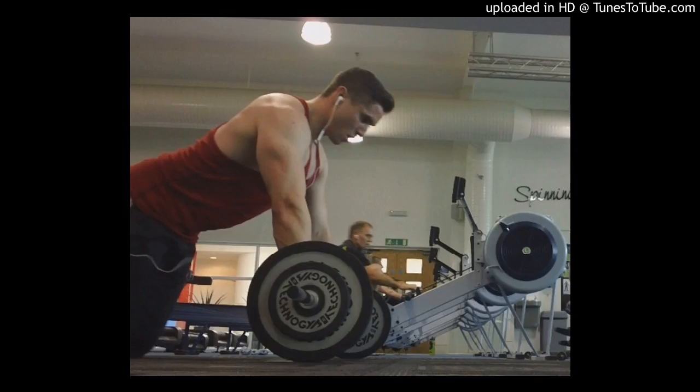Now in terms of the actual technique of the lift, with the low bar squat I want you to focus more on sitting back down behind you. With the high bar squat, traditionally we're focusing on breaking from the knees first, i.e. the knees track forward slightly. Contrary to popular belief, the knees for the high bar squat do go forward slightly, and then you focus on driving the knees out, and the individual pretty much sits straight down in an up and down motion.